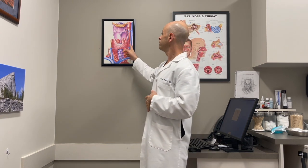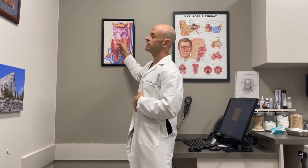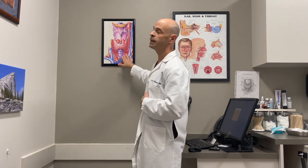And then, very importantly, after you've removed the gland from one side, you can go and touch the nerve again to make sure that you still have your stimulation, your beeping noise coming from the device. This is crucial because you are very unlikely to really injure the nerve during thyroid surgery, but it can happen.